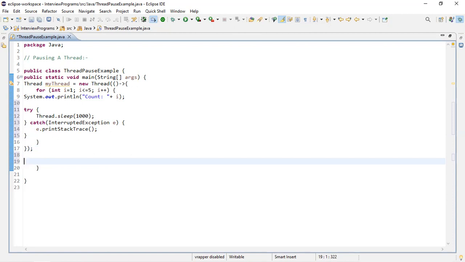Now let's write code to start our thread by using the start method. So let's call that method on instance myThread.start. Fine, friends.